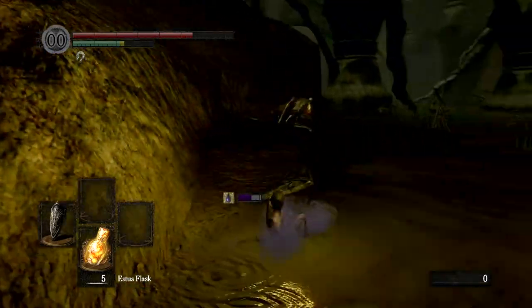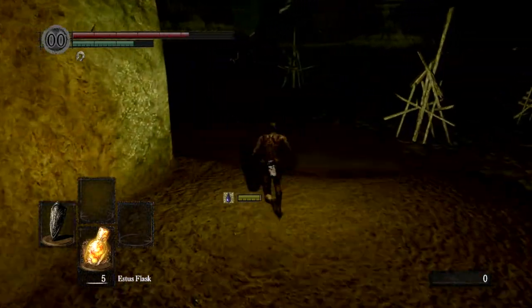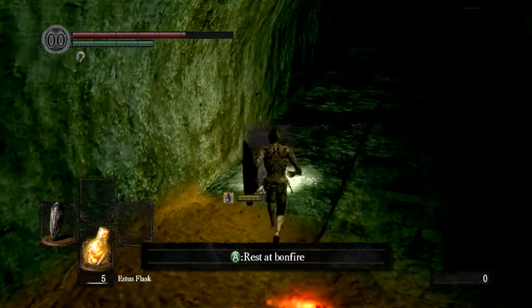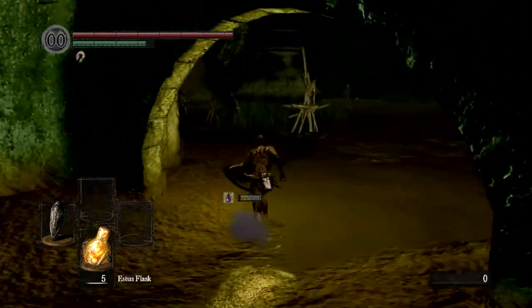Just keep going, and eventually you'll see a little alcove, I guess, and you can go inside. It will be right here. It kind of looks like a sewer grating, I guess. I don't know. And then you just rest with the bonfire, which will reset all the enemies. And if you go farther down, there will be some treasure.